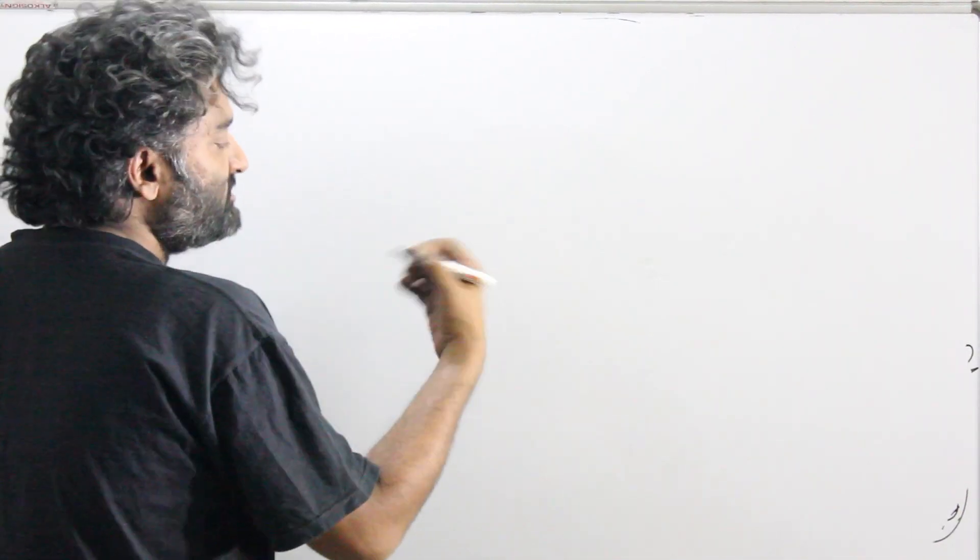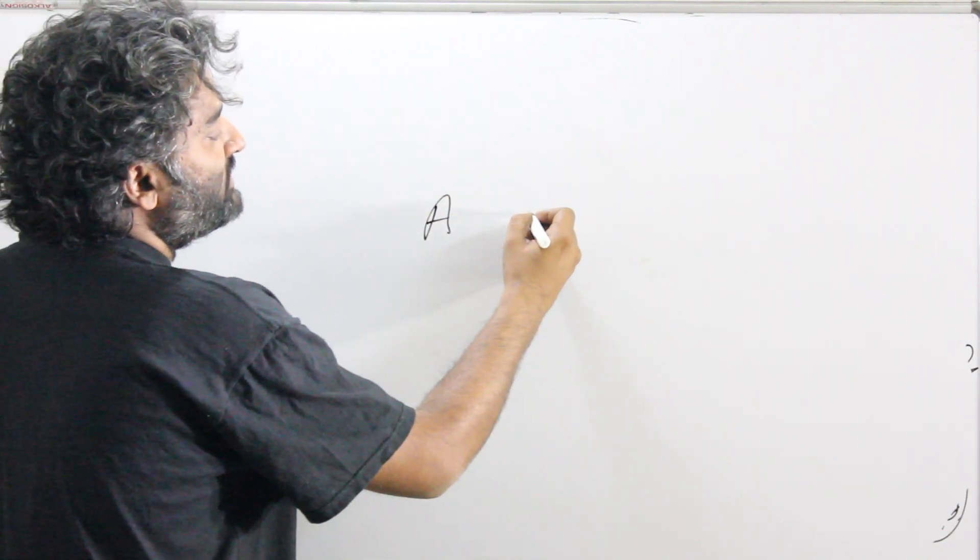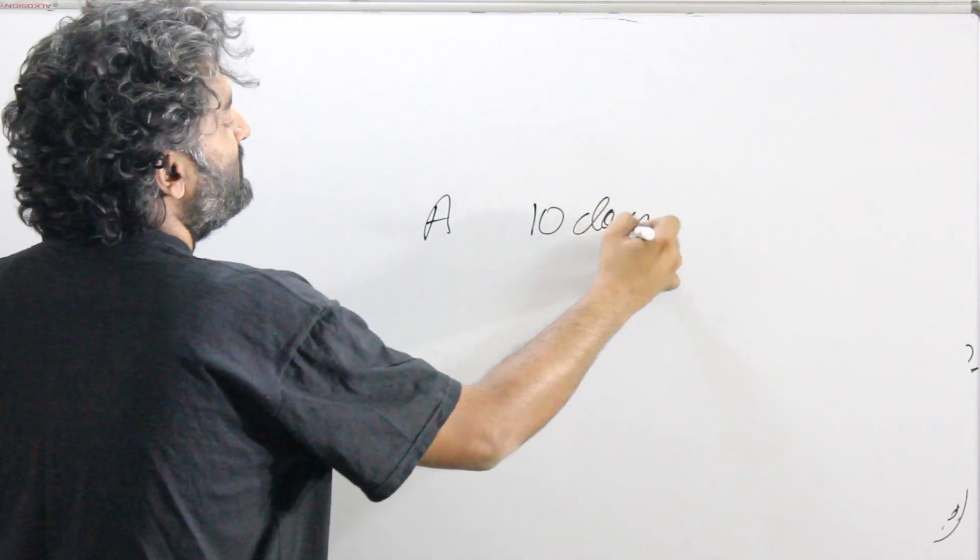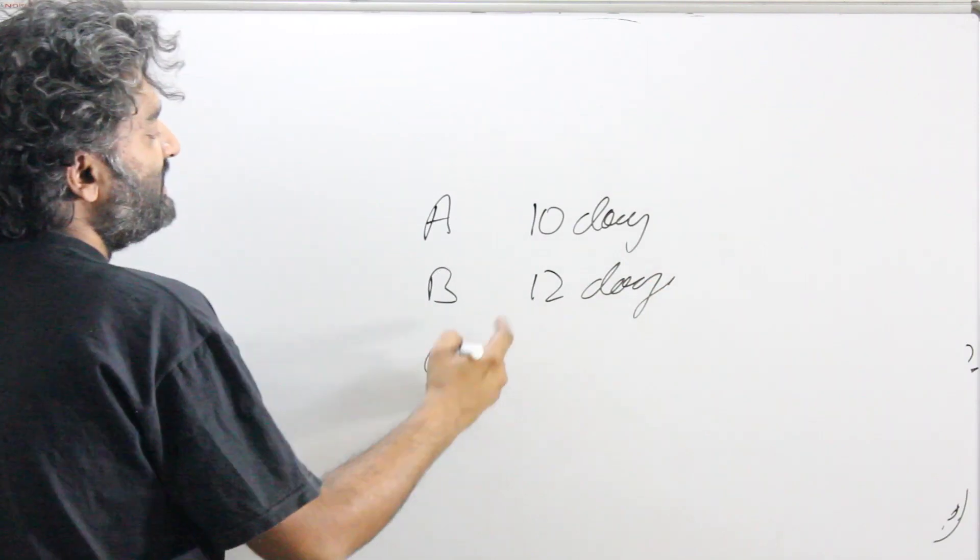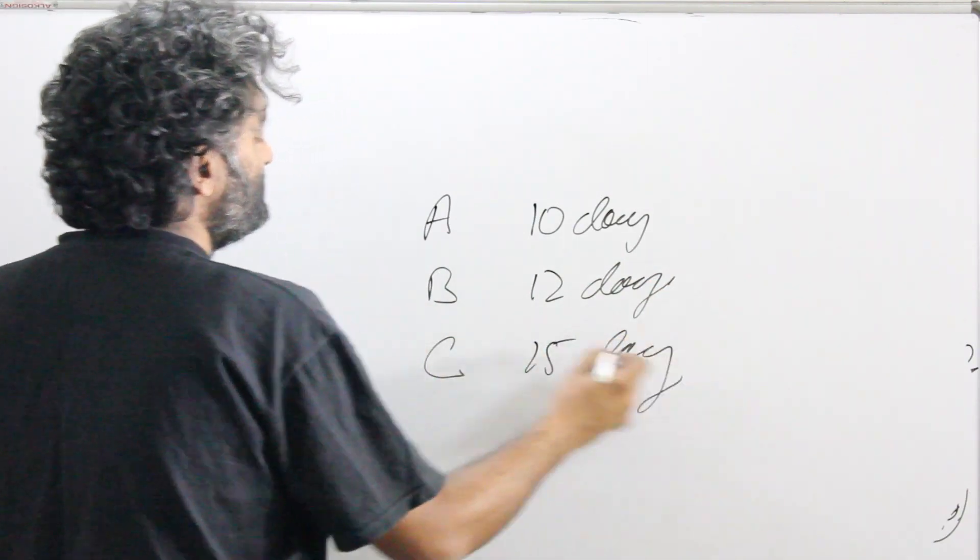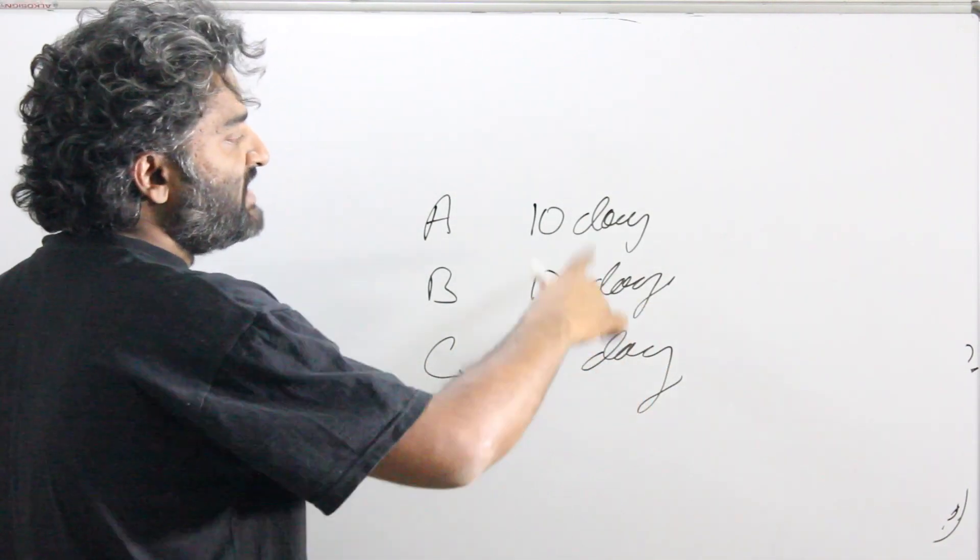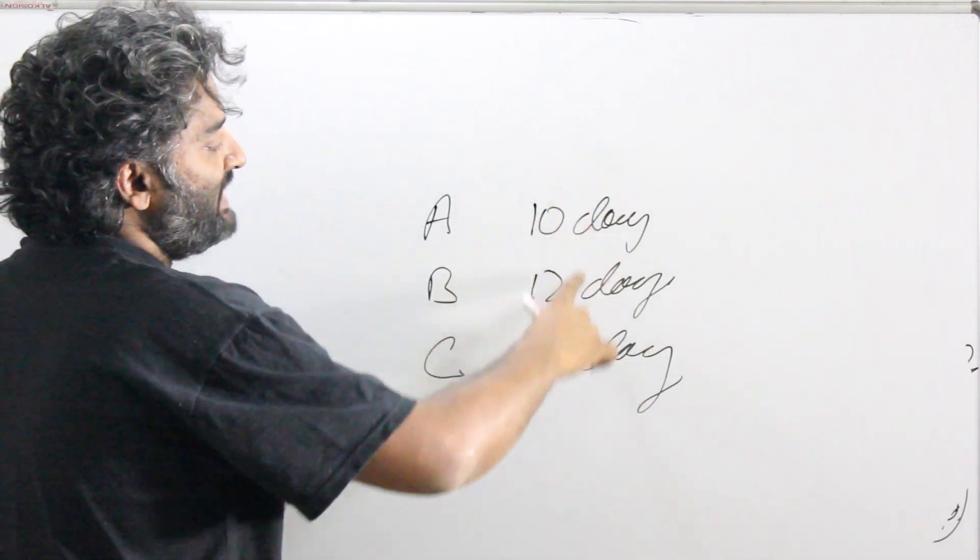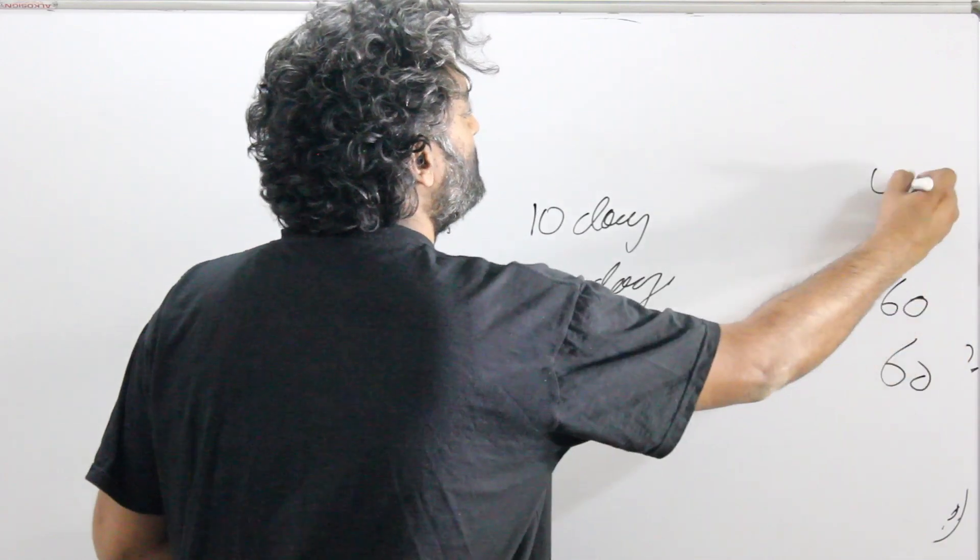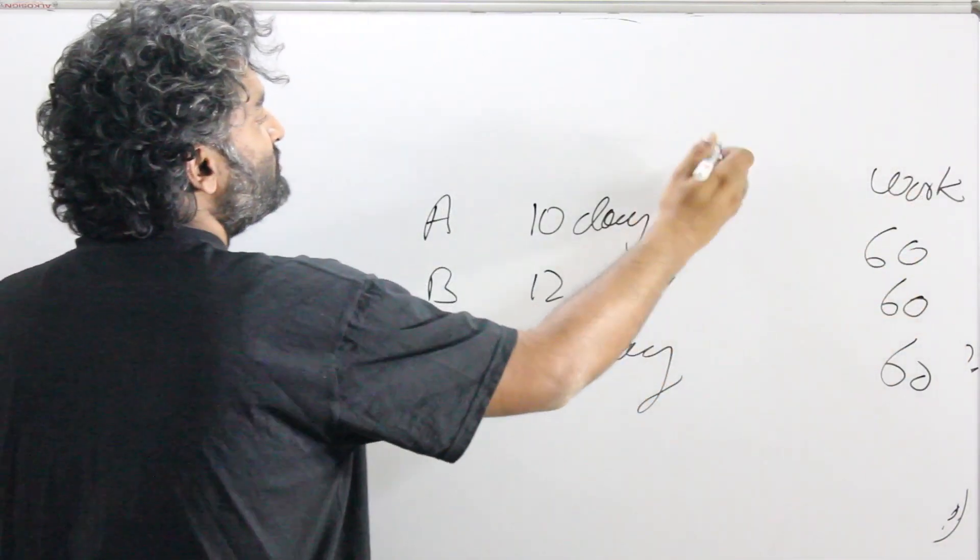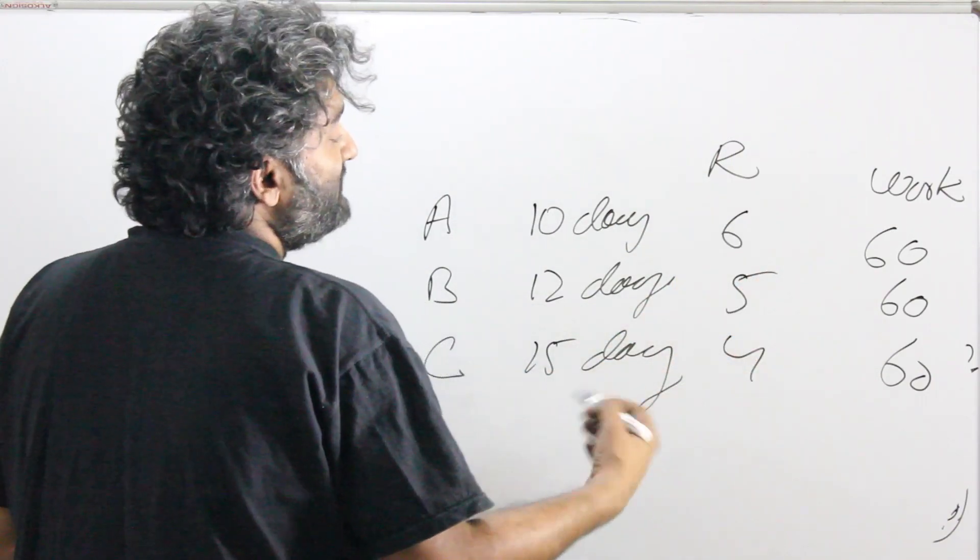Just extending the story more and more. Let's say A can do a piece of work in 10 days. B can do the same piece of work in 12 days. And C does the same work in 15 days. We're adding one more person here. My LCM for 10, 12, and 15 again is 60. Let's say 60 work had to be done. Rate for everybody would be 6, 5, and 4. If A, B, and C work together, my answer would have been 60 upon 15, so the whole work would have gotten done in 4 days.